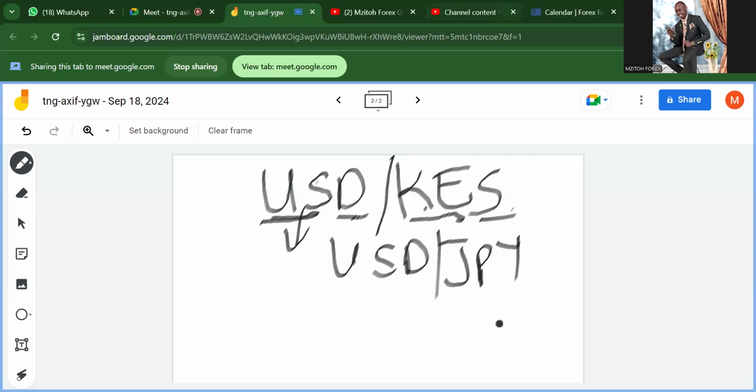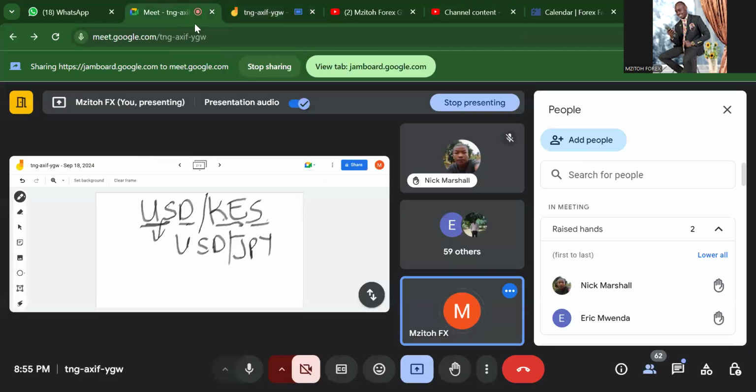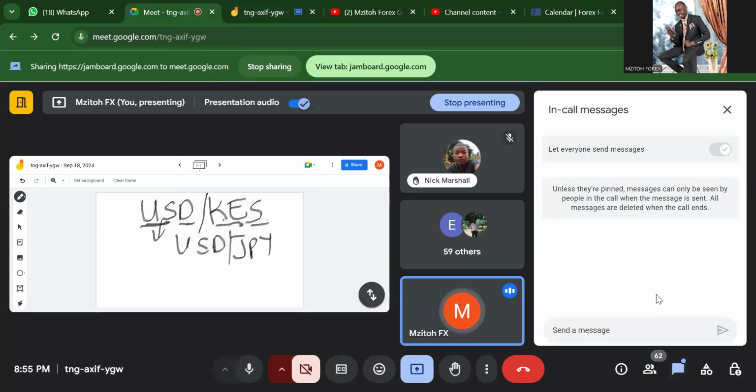Even if you are joining us for the first time, I believe you can help us answer that. Let me see, people are answering. United States dollar. You have to answer the two parts: United States dollar against the Japanese yen, correct. So the country is the United States against Japan, and the currency is yen.